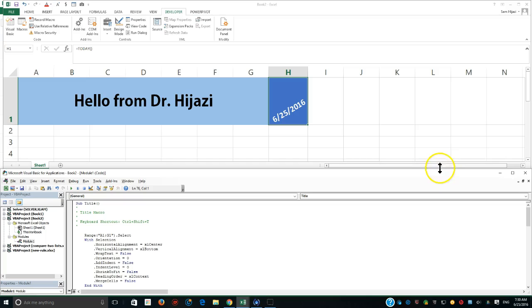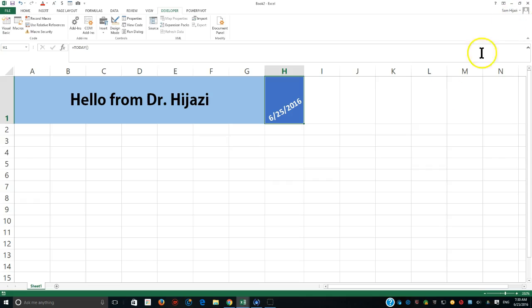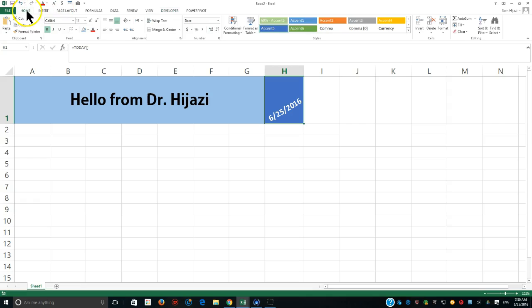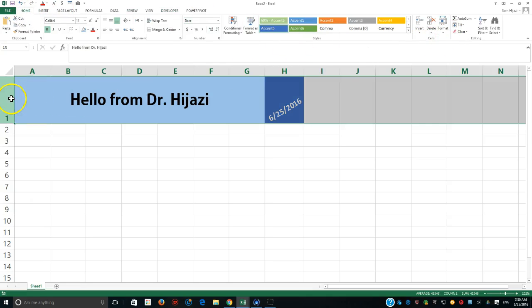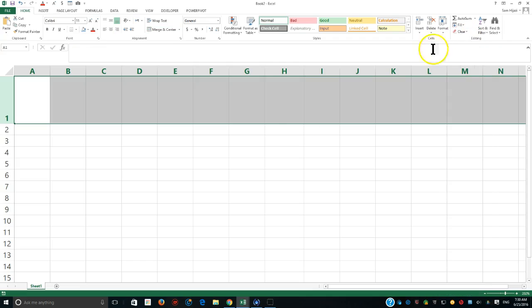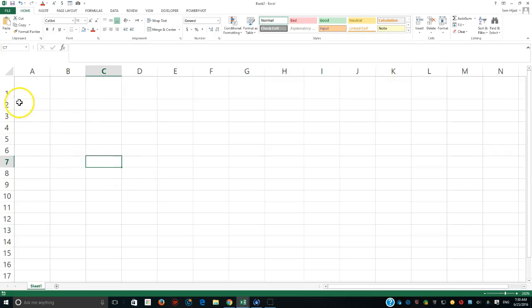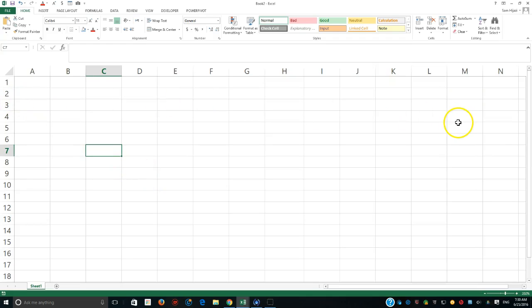Anyway, now I'm going to minimize this, and maximize this, so I'll see this. I could delete everything, for example. If I want to delete all this, clear everything, meaning even the centering. Here we go. And we could go back and click that twice in order to get it normal. Regardless of where I am, because I started recording with this cell, the macro knows how to go to this cell. I'm pressing now Control-Shift-T.